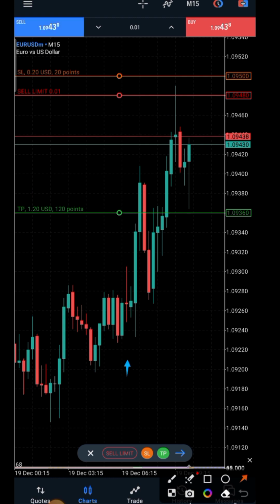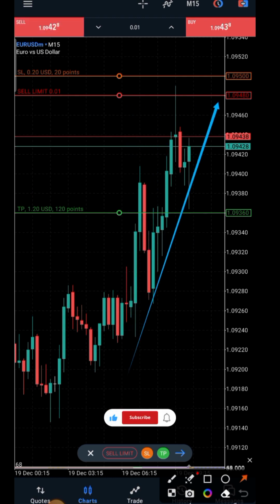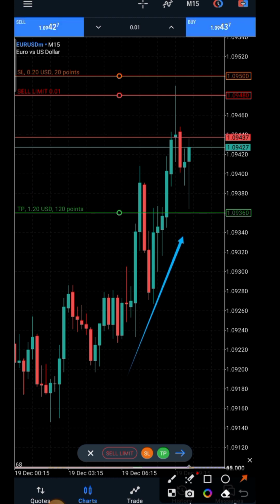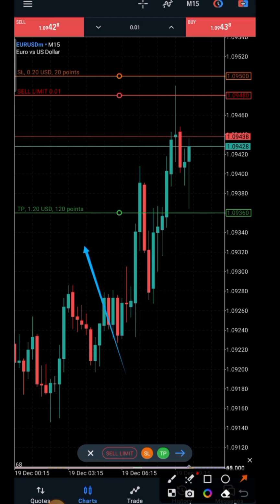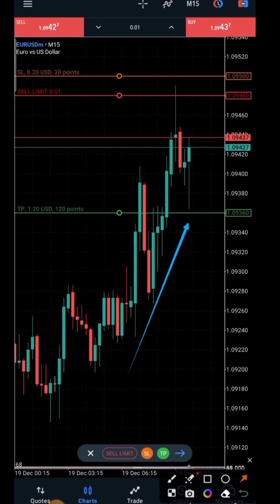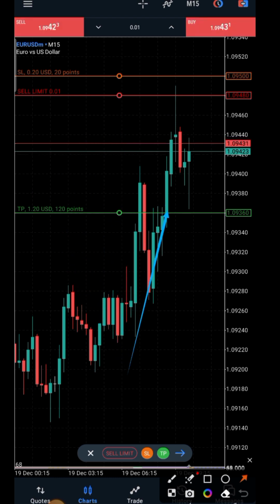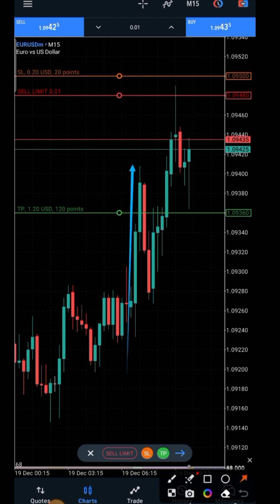Now, what you are telling the market to do is, if the market trades into this zone, into 1.09480, the market should execute a sell order for you in absentia. Yes, it should do it in absentia because you are not presently there. So that's what you are telling the market to do, just like that. So this is your take profit. You have set it.